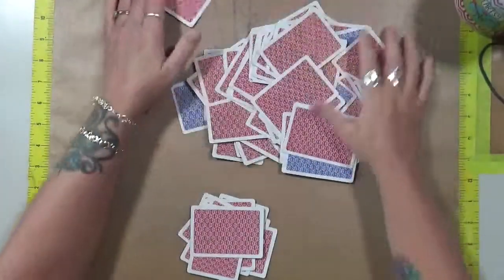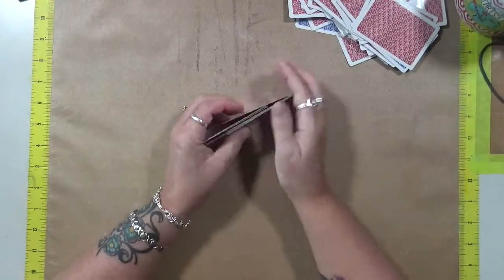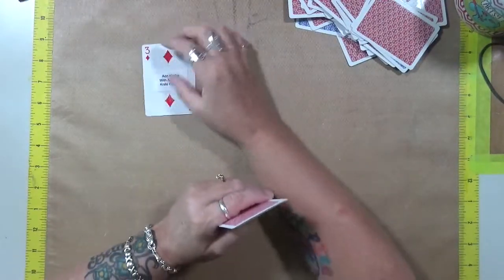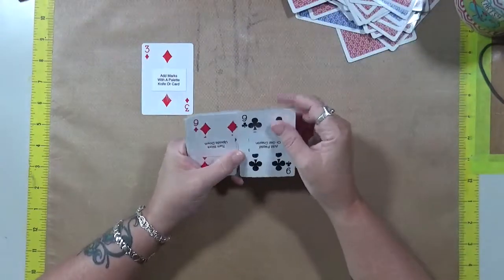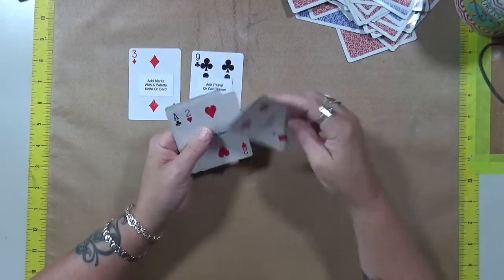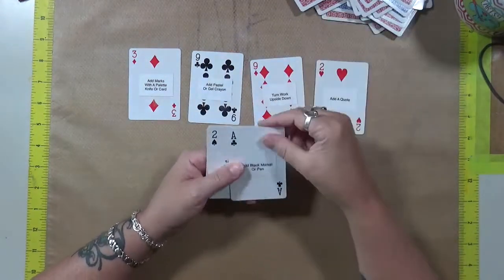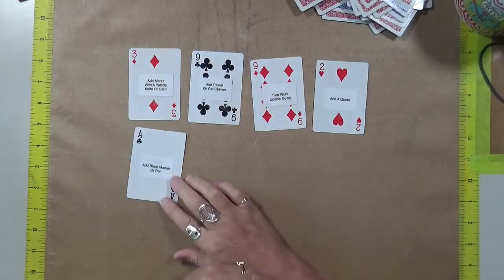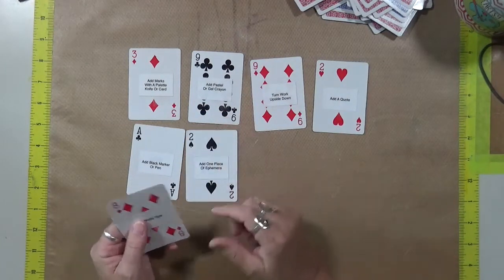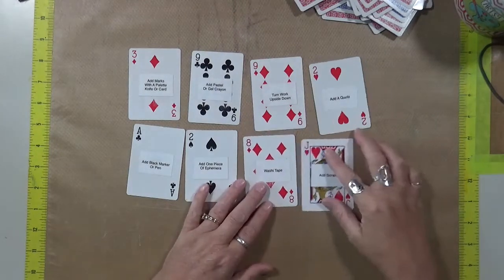All right, so let's see what these cards are real quick. I'll just shove those to the side. And here's our eight for October. Add marks with a palette knife or a card. Add pastel or gel crayon. Turn my work upside down. Add a quote. Add a black pen or marker. Add one piece of ephemera. Washi tape and add scraps.